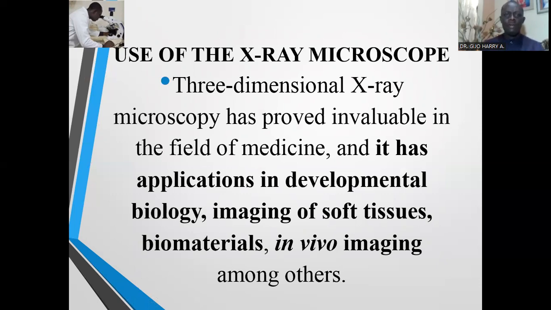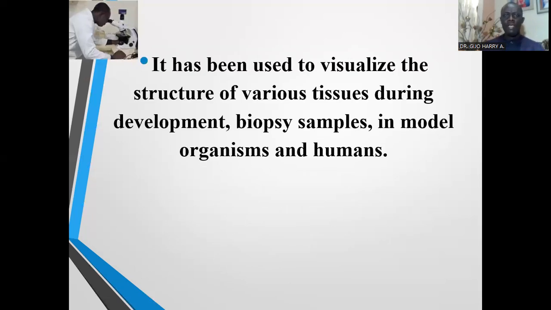The three-dimensional X-ray microscope has proved invaluable in the field of medicine, and it has applications in developmental biology, imaging of soft tissues, biomaterials, in vivo imaging, among others. In biological sciences, it is very important in the imaging of soft tissues and biomaterials, and it's also good for in vivo imaging. So those are some of the applications of the X-ray microscope.